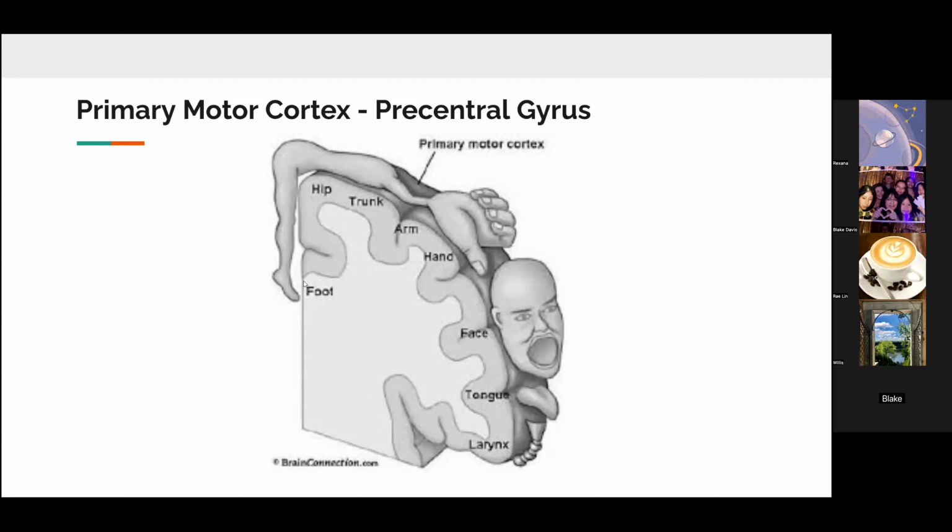Now, the primary motor cortex goes down in our brain and out around, and it's going to be in the frontal lobe, right before the parietal lobe. So it's weird, and this is the scariest image I've ever seen when looking at a neuroscience textbook. I still have nightmares of it. And there's the feet, legs, they're going to be inside, and it's going to go arm, hand, then it's going to be your face, tongue, and larynx.